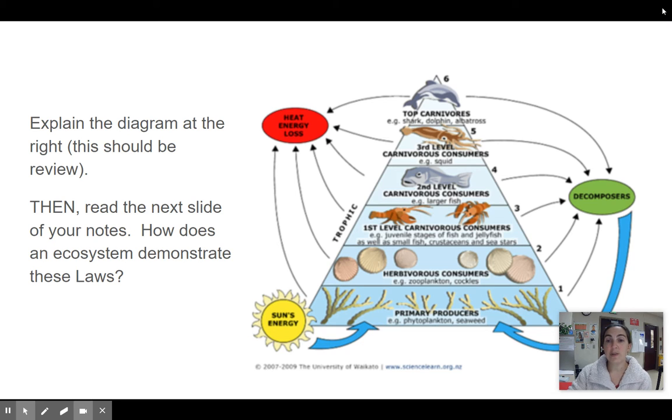First, we're going to go back to this diagram, which you've seen before. There's a lot of information in here, and so I want to bring this back and have you think about it a little bit, just to remember what this is showing. And also, if you have your Unit 2 slides printed in front of you, read through the next slide and see if you can figure out how those laws connect to the diagram that you see on the screen right here.